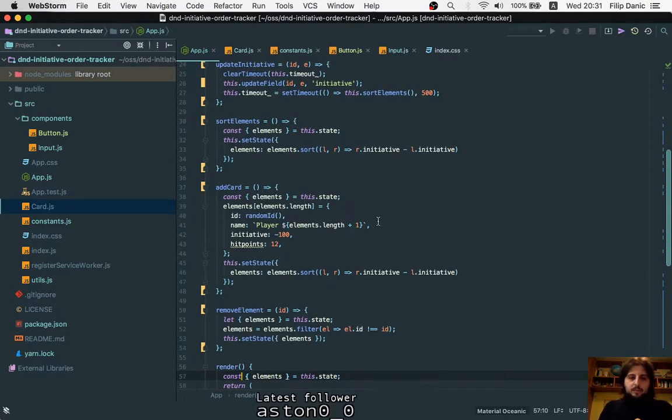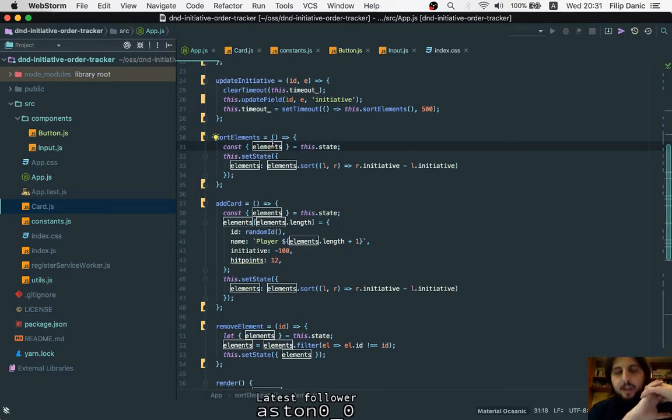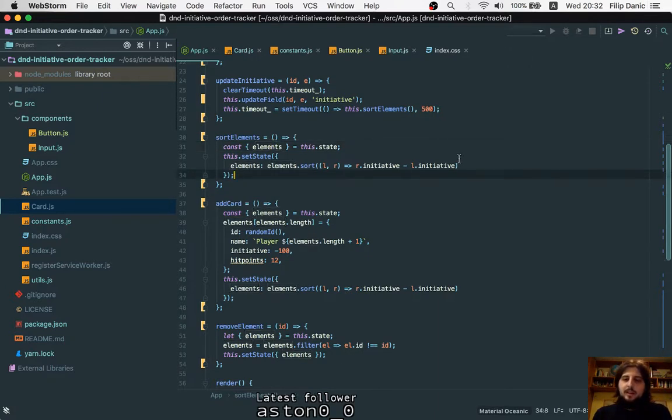This one doesn't. So sort elements in this case should actually be called get elements from state, sort them, and set them. Obviously not a very good name, but it's because this method is doing more than what the name implies. A function that's called sort should basically be doing sorting. If you look at the code itself, less than 50% of the body of this method is doing some kind of sorting.